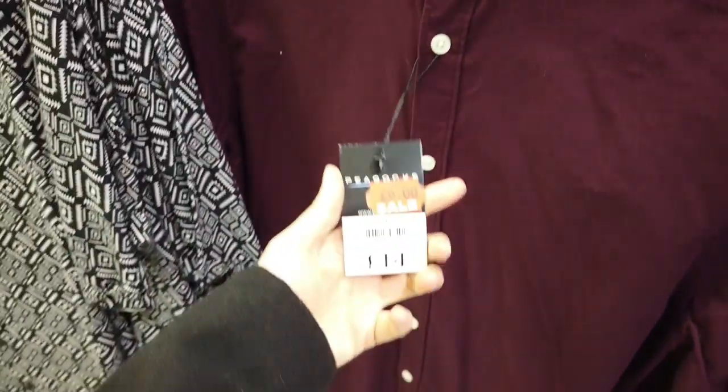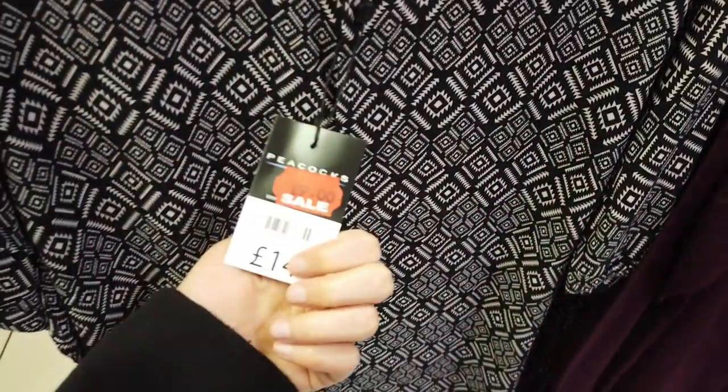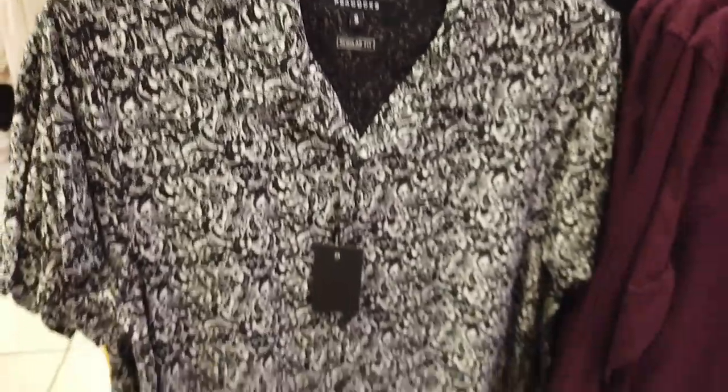I really liked the shirts and the colour — this was reduced to nine, and then you have a black and white Aztec design that was also reduced to nine. This one is also a black and white design, I really liked the pattern actually, and these are short sleeve, also £9. Then you have a white short sleeve linen-style top and a mustard long sleeve top, both nine. You've also got some checkered ones at the back there.